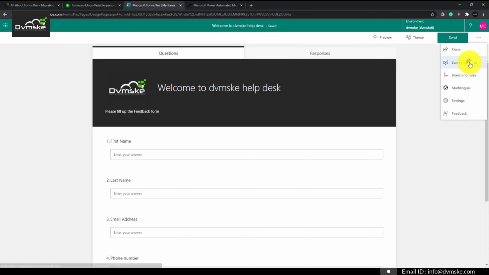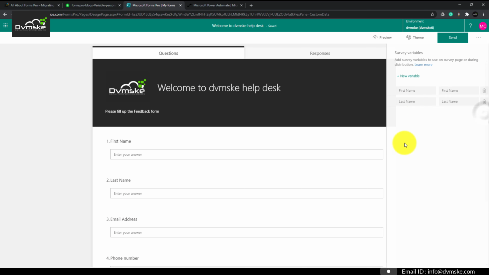Next option is our survey variable. As discussed in our example, we would be creating a local variable as case number, and this case number would be mapped from the Power Automate while creating the invitation, and the recipient would be able to see his case number using this variable. We have some default values like first name, last name. These variables cannot be deleted as those are default. And at the end we have our case number. We will set our case number default value as null.